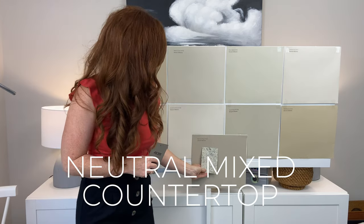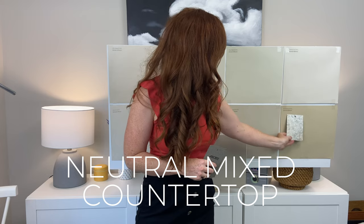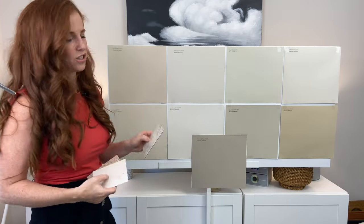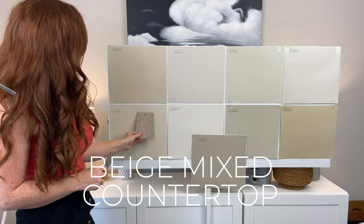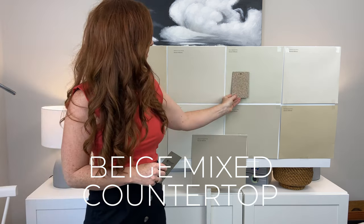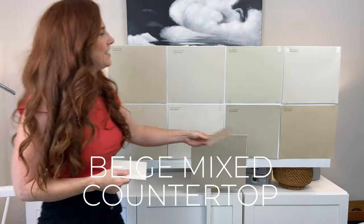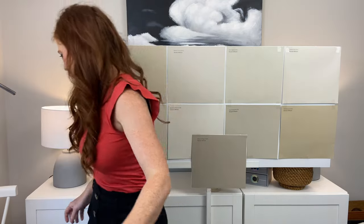Another popular countertop — those look way too pinky, way too taupe. Green. Green. It looks a little pinky and fleshy. I don't love any of them with this — I think we actually need more undertone, a little bit more orange, to hit that spot. Or you just need to get into legit warm-gray territory with some body to it. A really common countertop from the early 2000s around 2010 — the greens are hitting pretty hard. Back here it sits so much better — if we get a little bit of yellow-orange, the orange-pink sits way better.